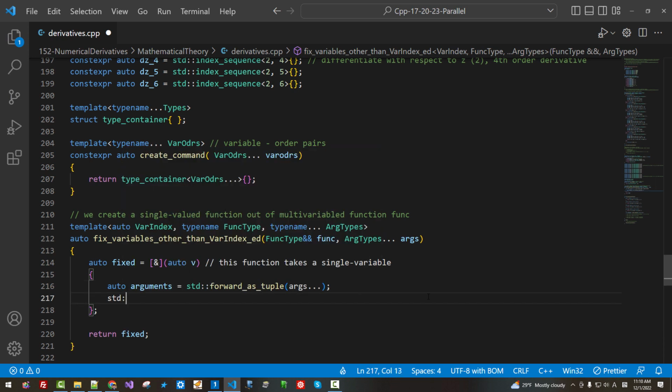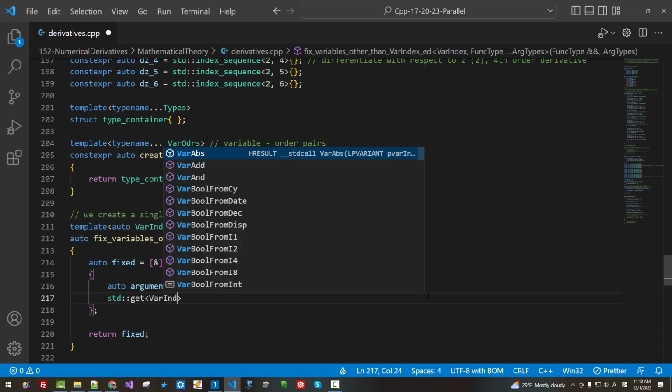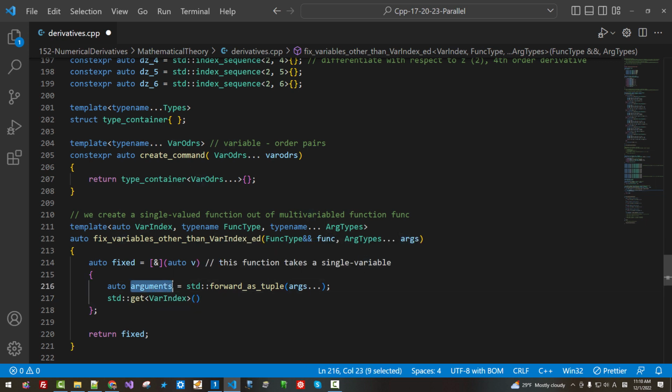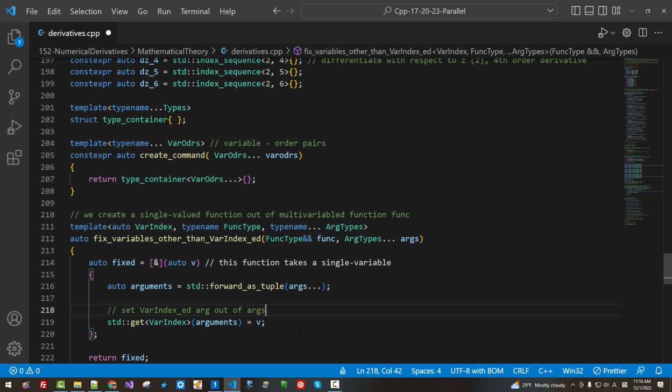Then std::get var index. This is tuple. Okay. From this tuple, we update with v. You can say set var index arg out of args to v.